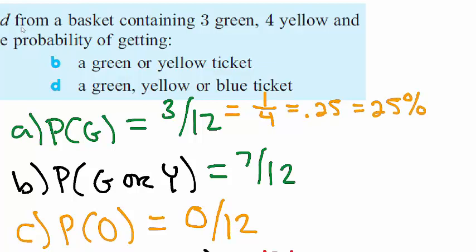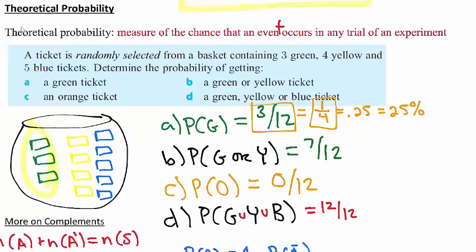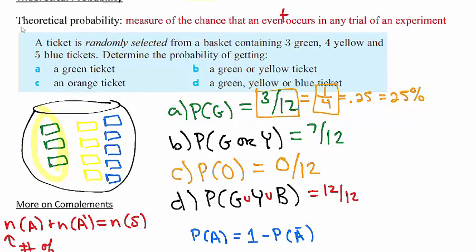But I know if they were doing the final, they'd be looking for the fraction first. So show work. I know in a lot of cases, they'll give partial credit for the numerator and the denominator. So just by knowing that there were 12, you could have gotten half the points. What's the probability of getting a green or a yellow? 3 plus 4 is 7. Or means plus. And means multiply.